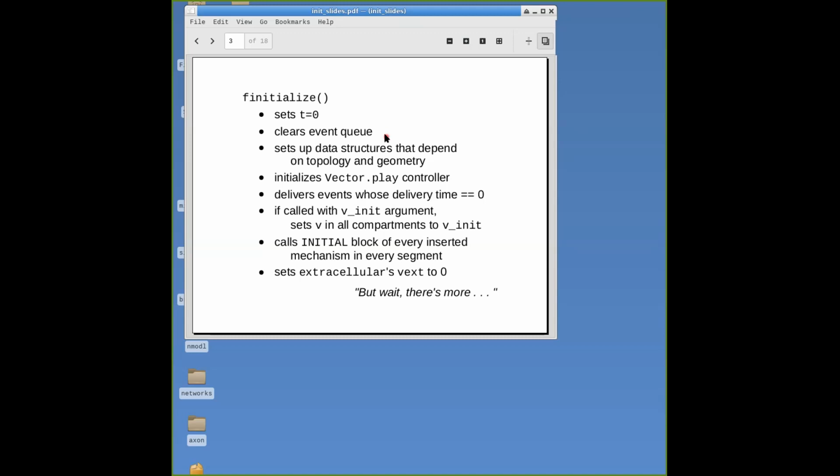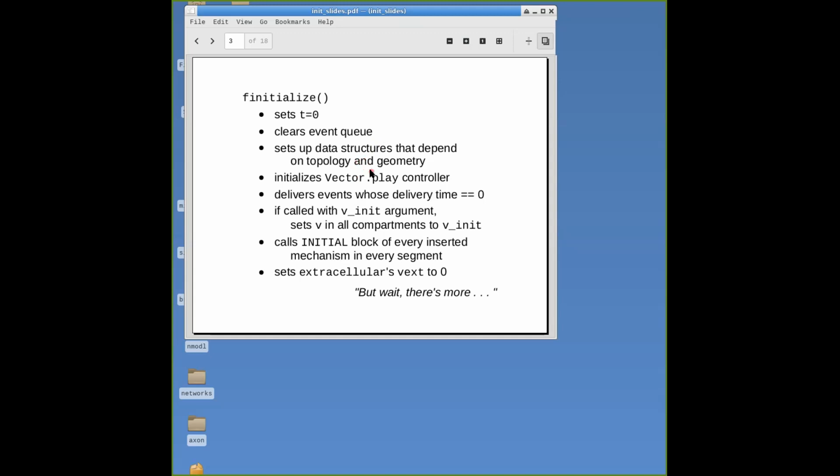Your presynaptic cells have fired spikes, and there may be 100 spike events in the spike event queue at the end of one simulation. Before you run another simulation that starts at t equals 0, you've got to flush that event queue. Well, finitialize takes care of that for you.